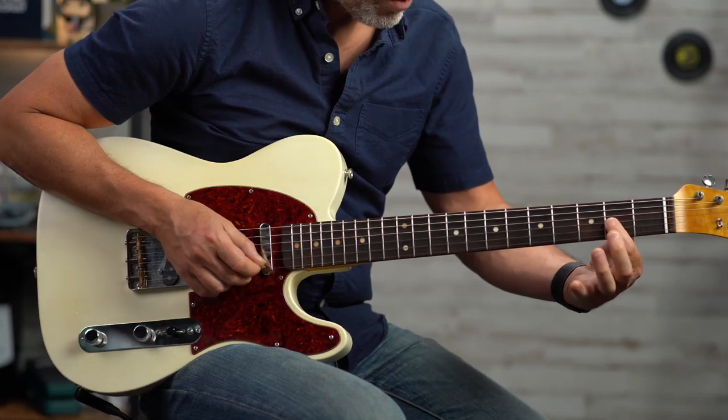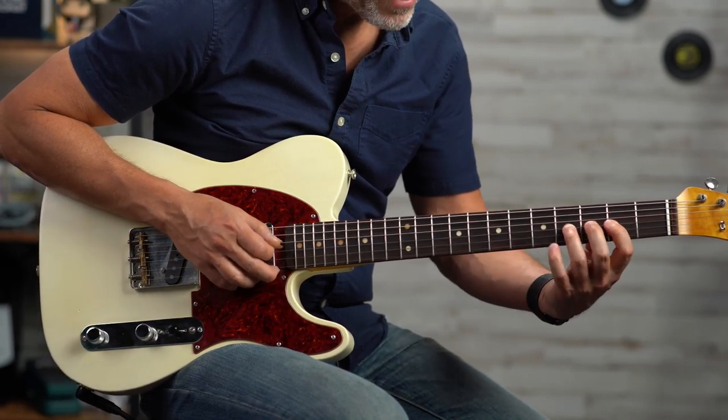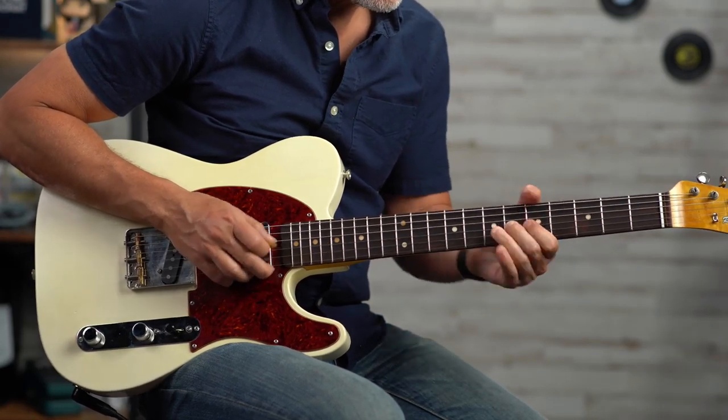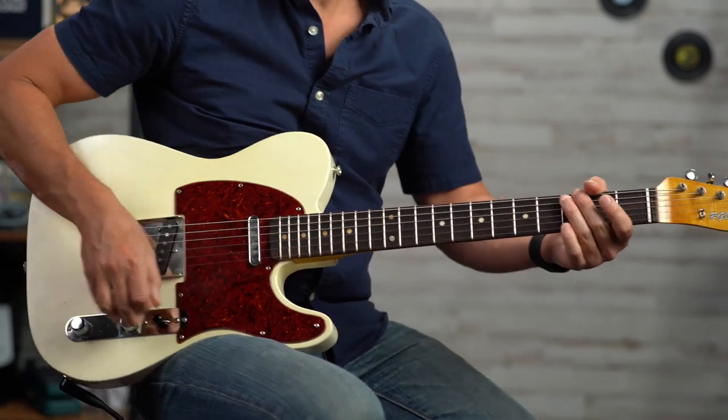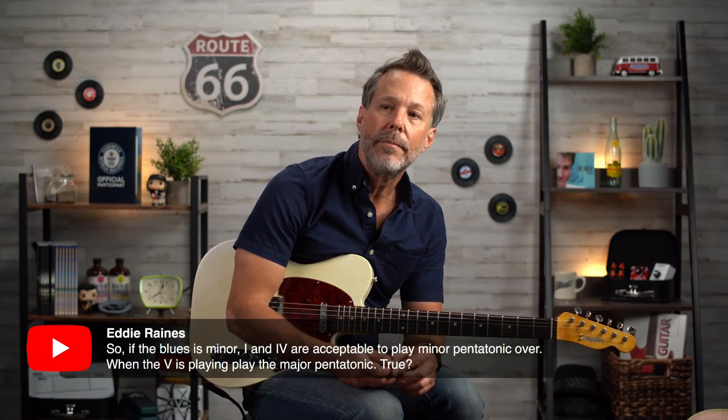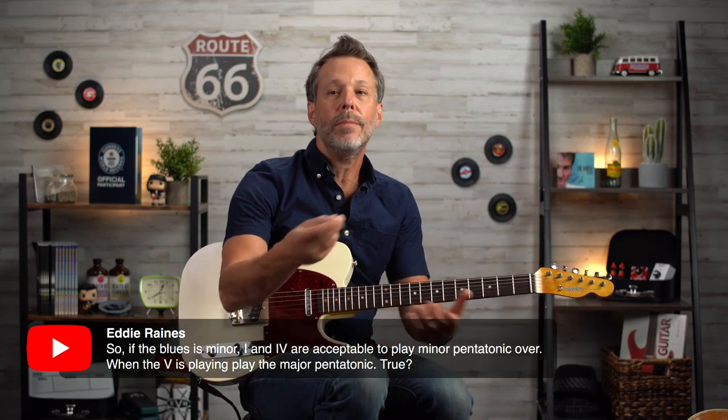So important that that's our one and this is our one, but literally if you wanted to add that major two and that major six, there you go, right? And then you got the major three right there. So that'll sound nice. So I don't understand what you mean by, should you could you play the major pentatonic over the five? Yes, you can, but then you can also play it over the one and the four, okay? All right. Good, good. Yeah, that's the Allman Brothers sound. Yeah, a lot of folks do that. And it's big in Southern fried type music and blues, but mainly like country blues.